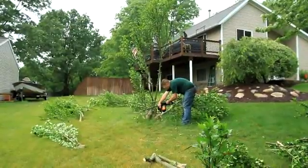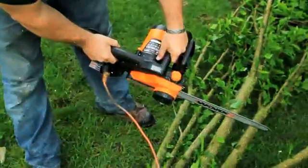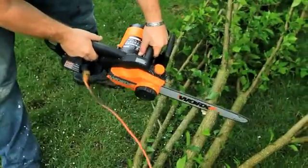You put this in your hand and it feels like a solidly built tool. You know, the design of it was great. I mean, it's not too heavy.